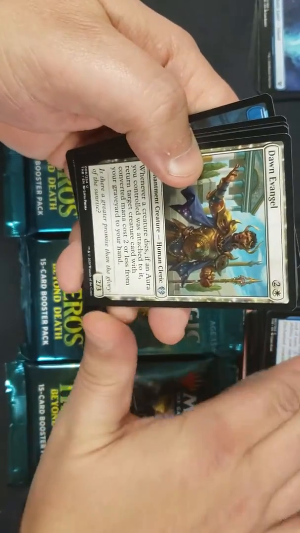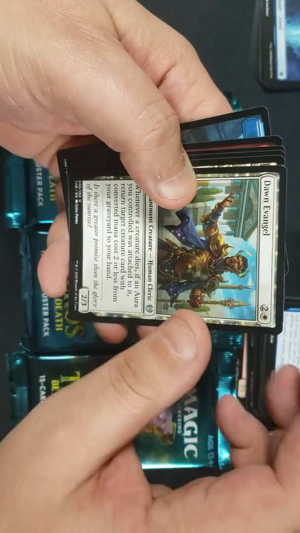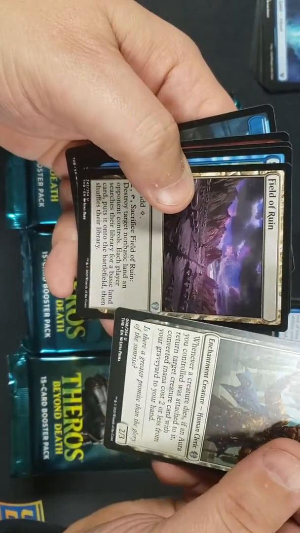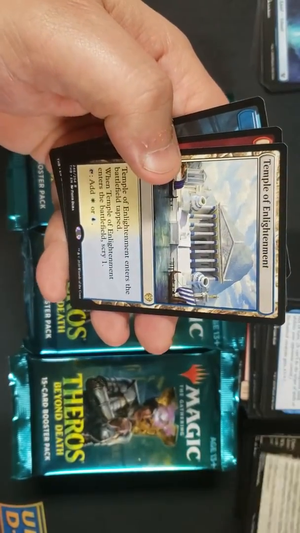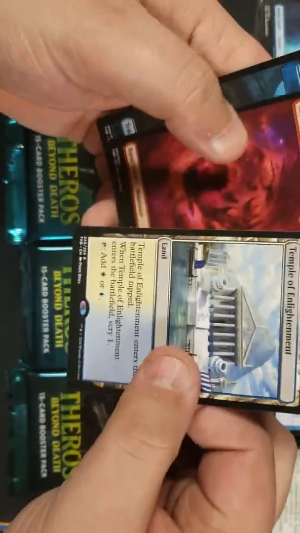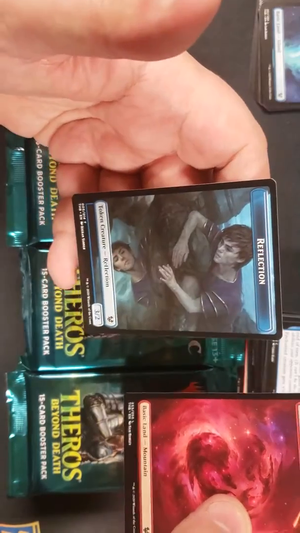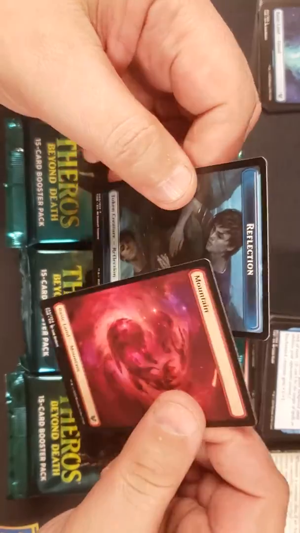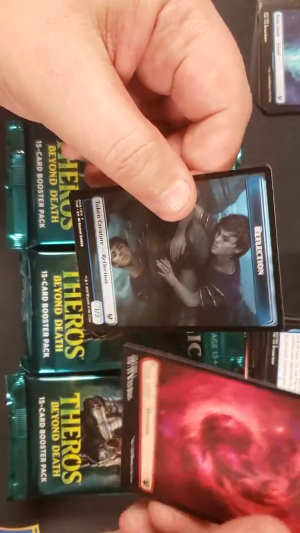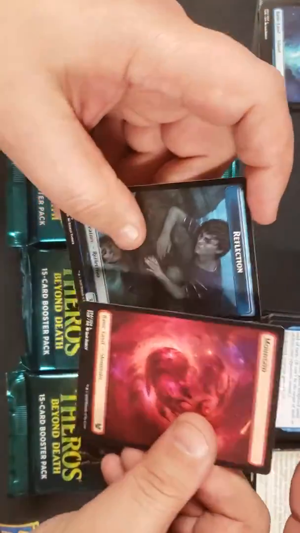So already into the uncommons, and it looks like this pack doesn't have a foil. So Dawn Evangel, Field of Ruin, Sea God's Scorn with a Temple of Enlightenment. Enlightened you are. Okay. Nice reflection. These are a little harder to find in the packs, so if you do get them, sometimes it's nice to keep some of the tokens, especially the harder ones to find, like the tentacle tokens as well, because there are players who are going to need to use them at the tables.